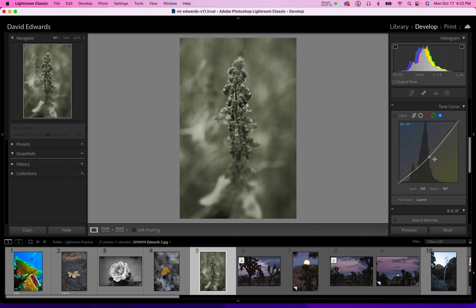Now I don't have any numbers to give you, but when I'm working with the different colors here, I'm pulling the center of the value down because that's where the majority of the image lies.